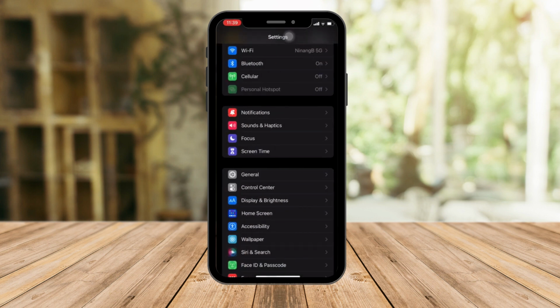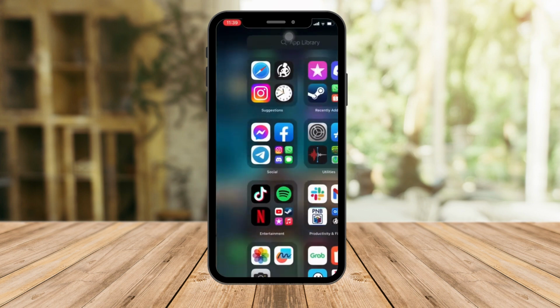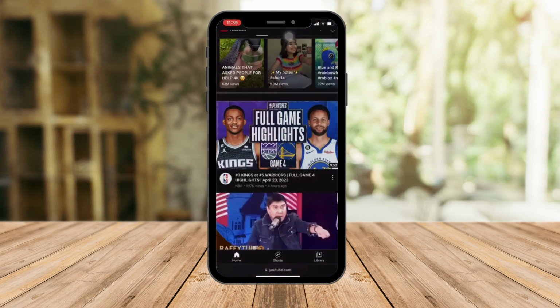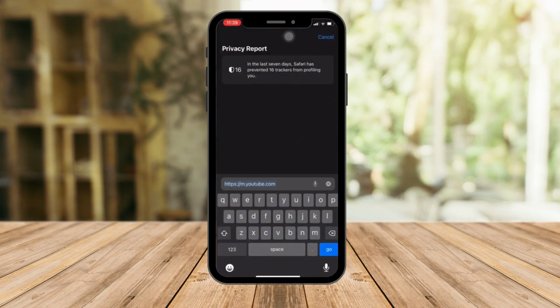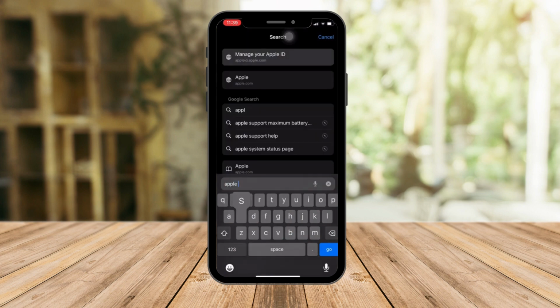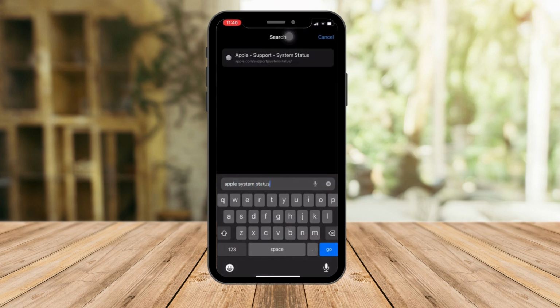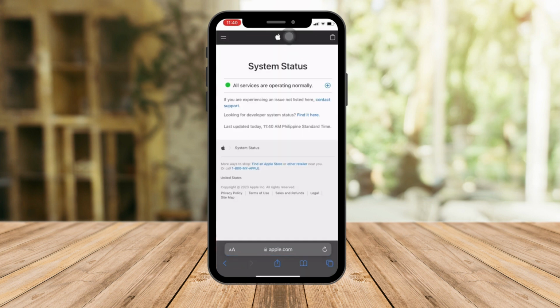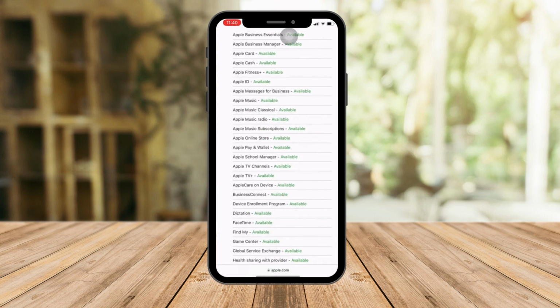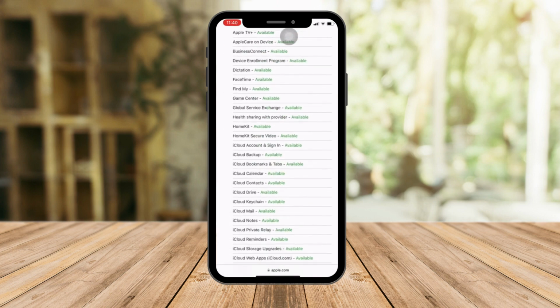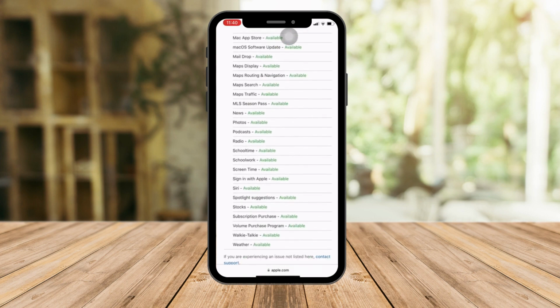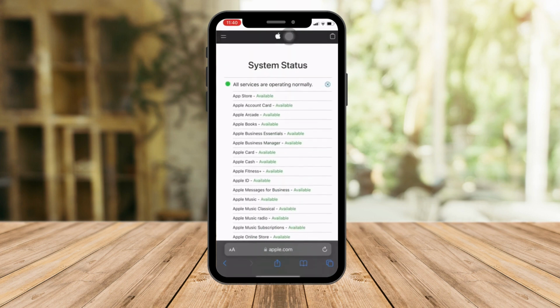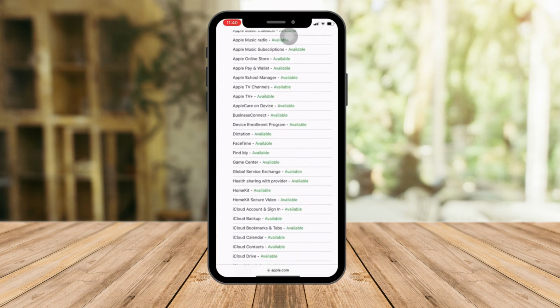After that, if your FaceTime still persists and you still have a problem, this is the last option actually. I want you to open your Safari, and from here, I want you to type in the Apple website. It should be Apple System Status. And from here, just click on the very first result. It will land you on this landing page right here, and click on the plus sign. It will show you a few choices here. Actually, it's all the features of iPhone you have, but the one we're trying to search is FaceTime. And there you go, FaceTime's right here.